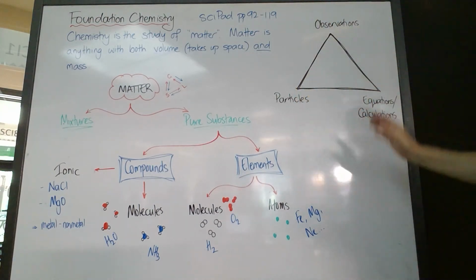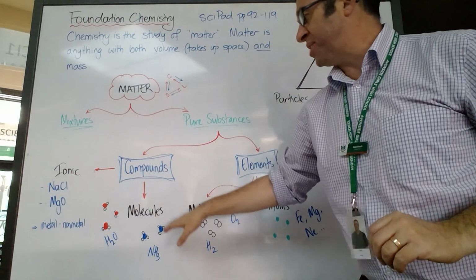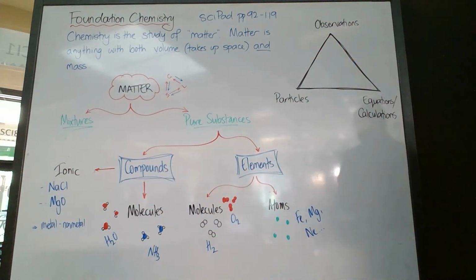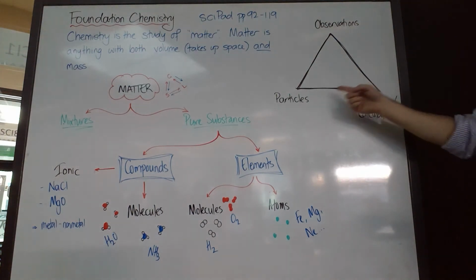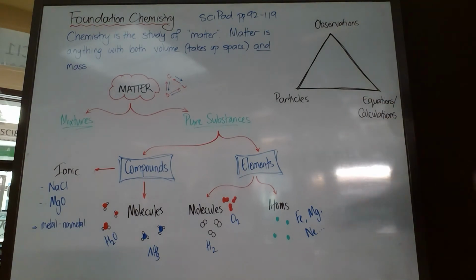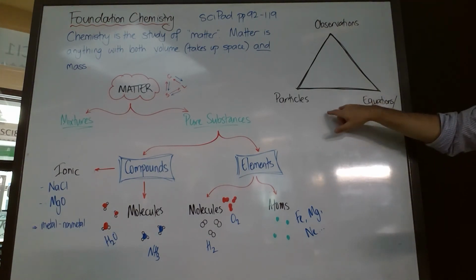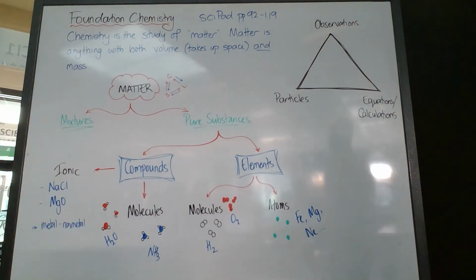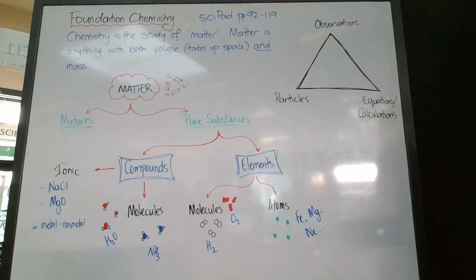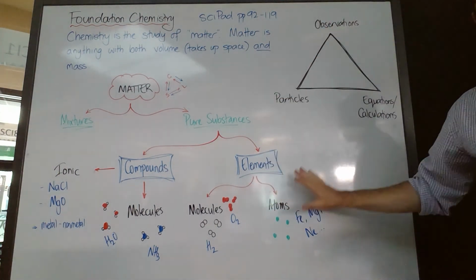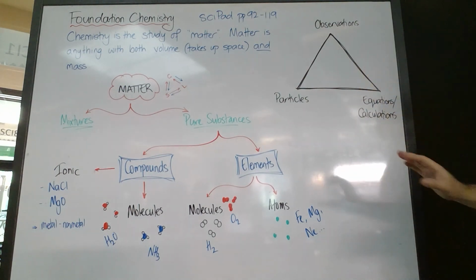So once we know these definitions and maybe can represent at least these three, that's why I put them down on the same line, with little pictures, little diagrams to represent them, by the way, that representation sort of covers these two a little bit. Then I can use these things to explain what we observe about them. For example, why oxygen is a gas, why oxygen reacts with metals so well, that sort of thing. So we can start to use our foundation chemistry to explain chemical reactions.